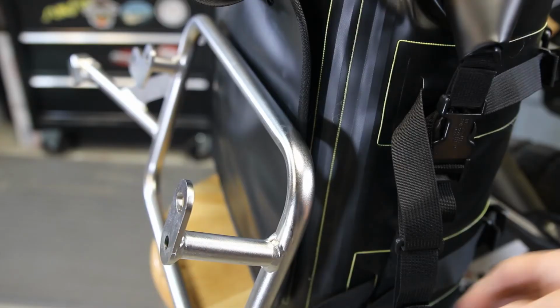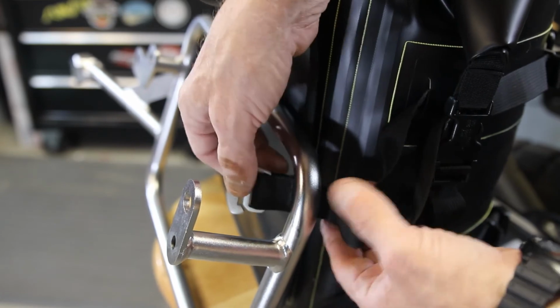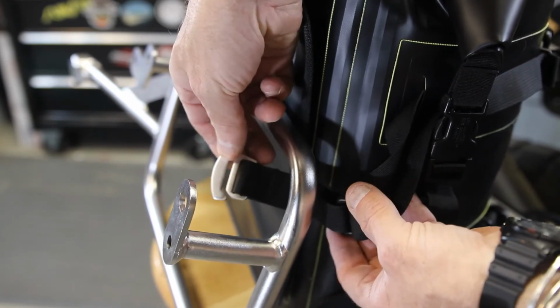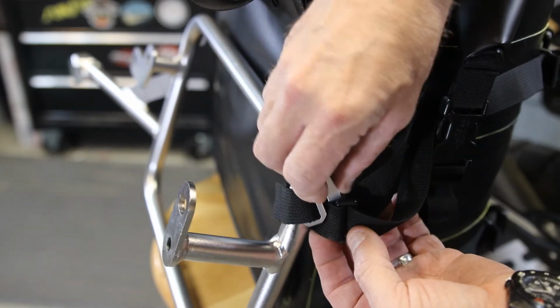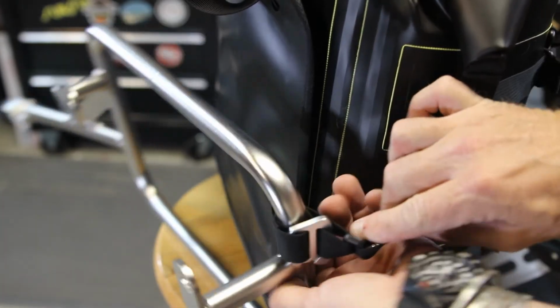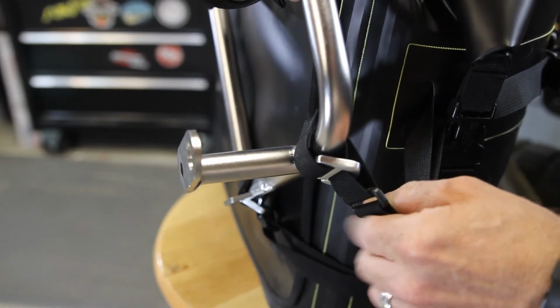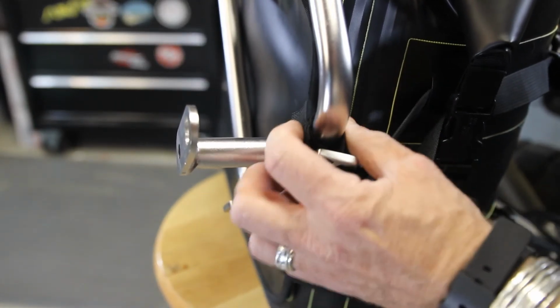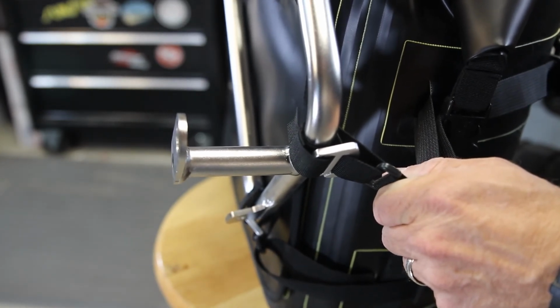So I'm going to zoom in and show you quickly how to do it over a thinner piece of pipe. These are 18mm tube. So we go around the tube outside and go to the buckle like so. So that gives you an idea how it's going to attach. And what that does is as you tighten it up, it cinches nice and snug around that rack.